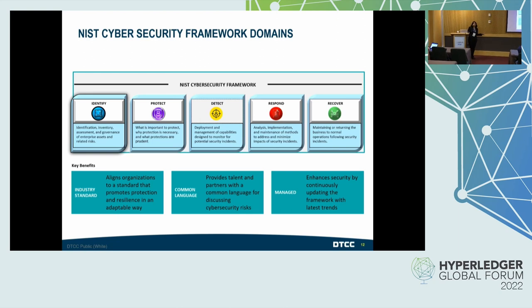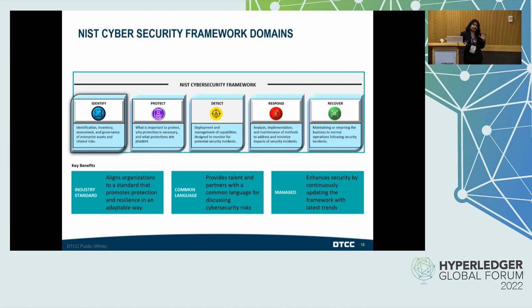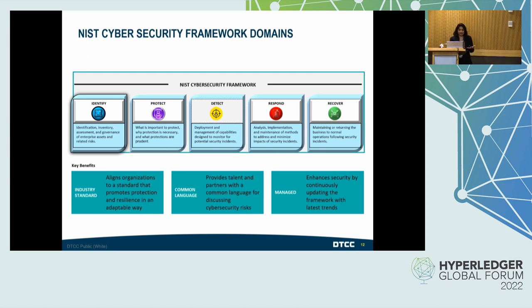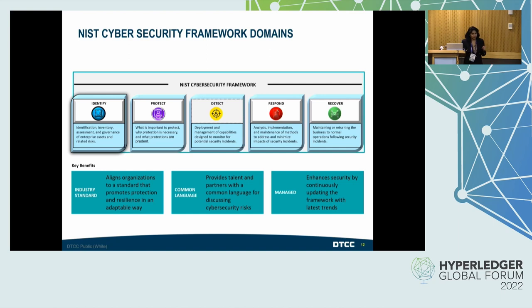We didn't want to reinvent the wheel — that was not the intent. Our efforts were centered around identifying the gap between traditional IT and DLT-specific security. For any security assessments we conducted, we still leveraged the NIST Cybersecurity Framework as our basis. We first identified the platform — whether Hyperledger Besu or Hyperledger Fabric — and identified the architectural risks by applying threat modeling on an assumed use case that befits the platform under consideration. We correspondingly developed an architecture security report along with a security controls checklist that directly ties into the functional domains as specified in NIST.